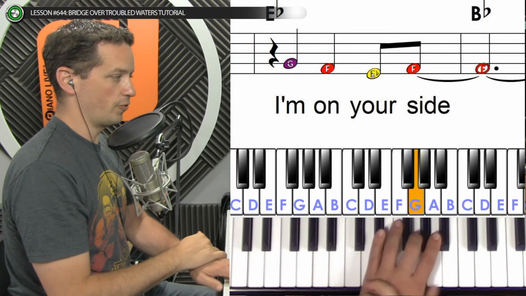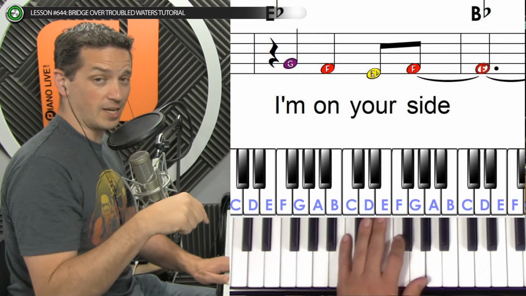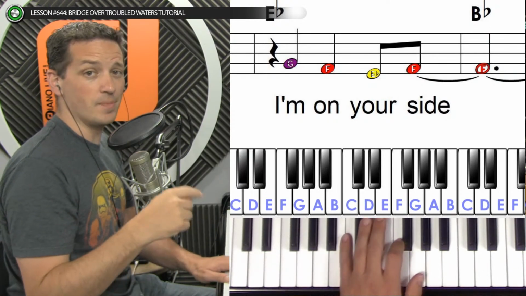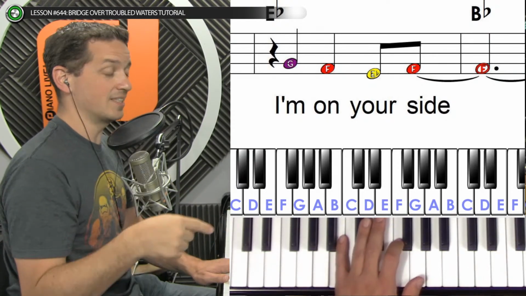So we're gonna go from G, and by the way, if it feels like I'm going kind of fast right now through the song and I'm not going slow enough for you to play along, that's because I'm going fast right now.